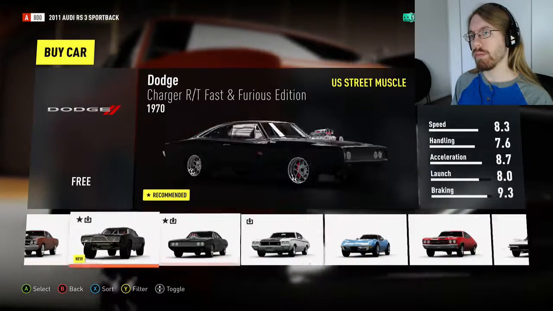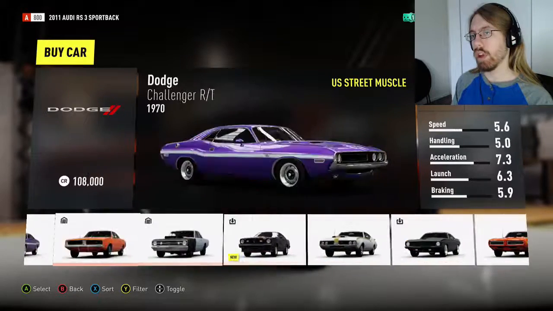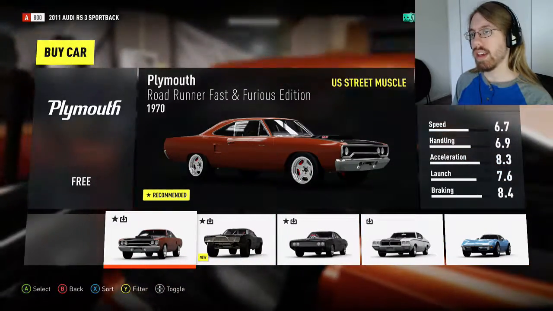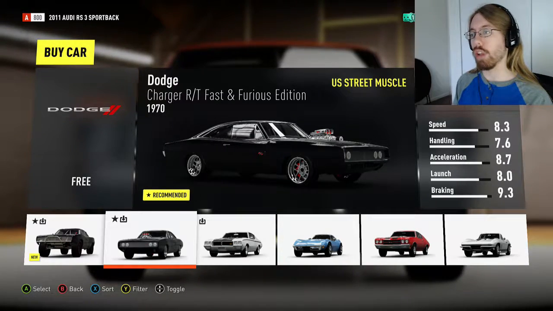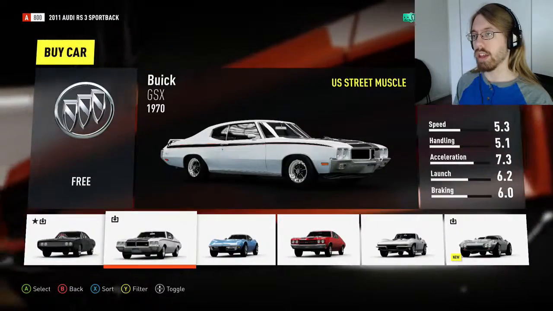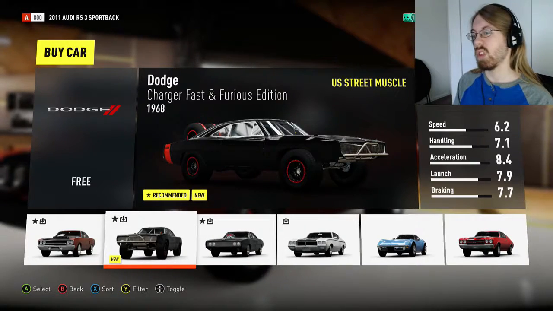Because they're all rear-wheel drive. Which, me and rear-wheel drive have never mixed. I got all the Fast and Furious cars. It's recommending all of them. I can only drive one. Let's choose, let's choose this one.